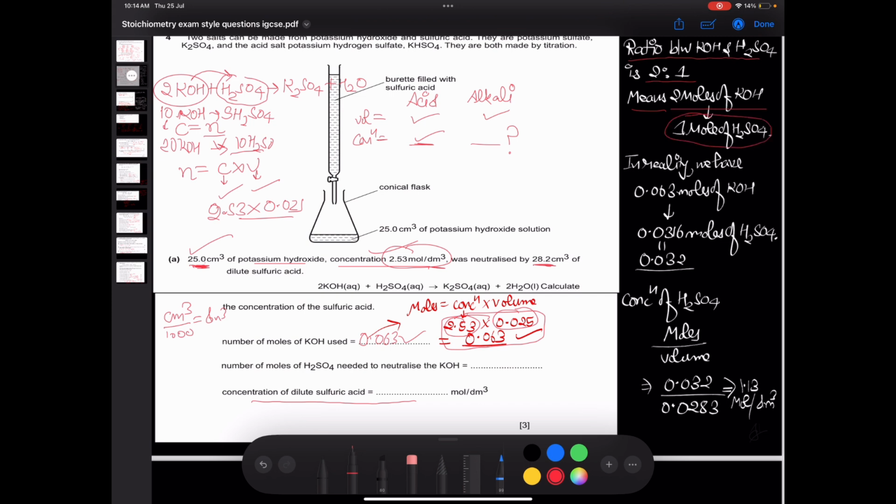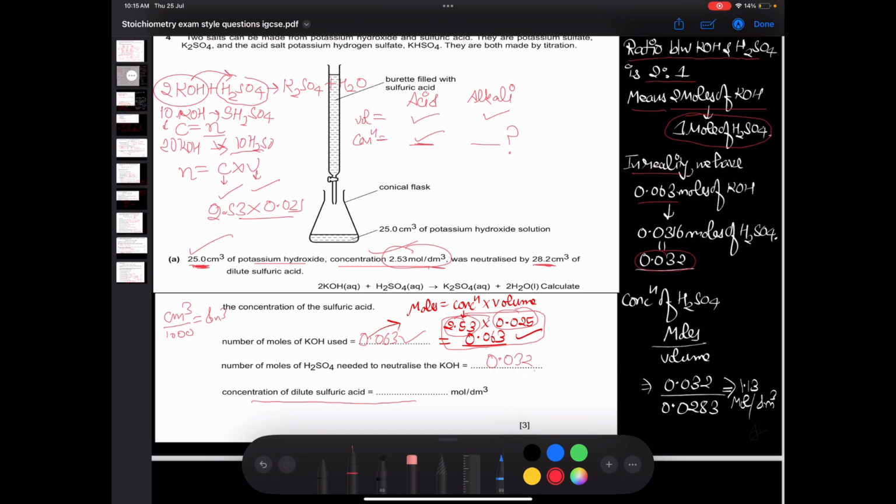Logical enough? Okay. So in reality, how many moles of KOH do we have? We have 0.063. So just do half of it. That is 0.032 moles of H2SO4. I hope this makes sense to all of you. If 10 moles of potassium hydroxide are reacting with H2SO4, H2SO4 will be reacting 5 because the ratio is 2:1, half. If you have 10 for KOH, you will have 5 for H2SO4. So if you have 0.063 for KOH, you will have 0.032 for H2SO4. Logical enough? So this gives you the moles here, 0.032.